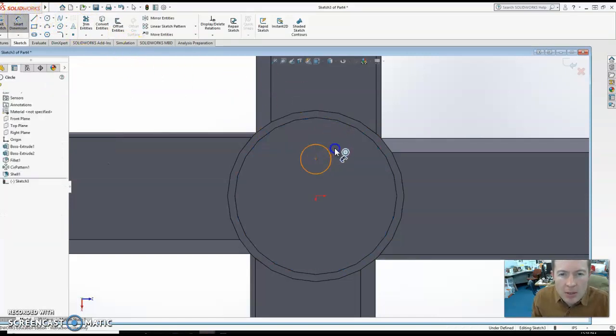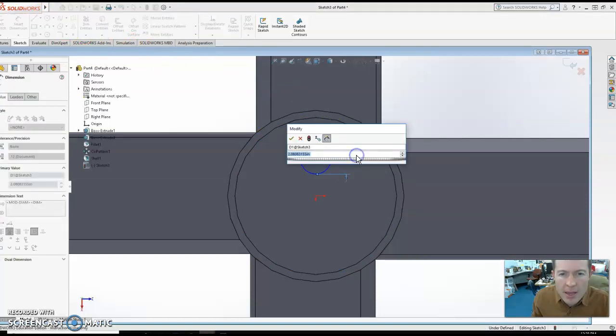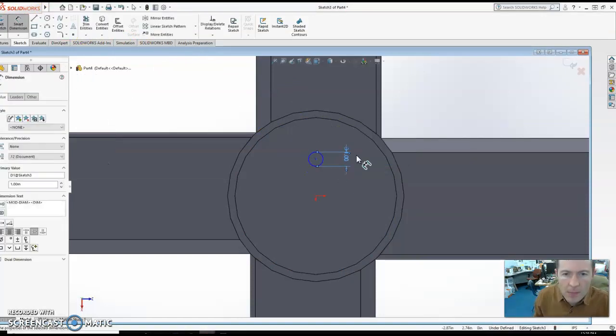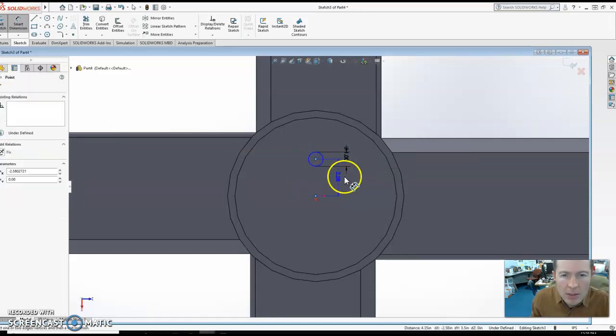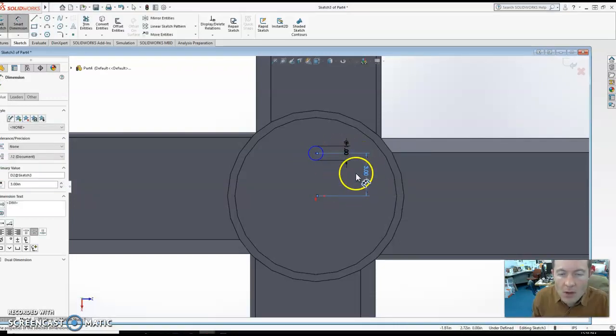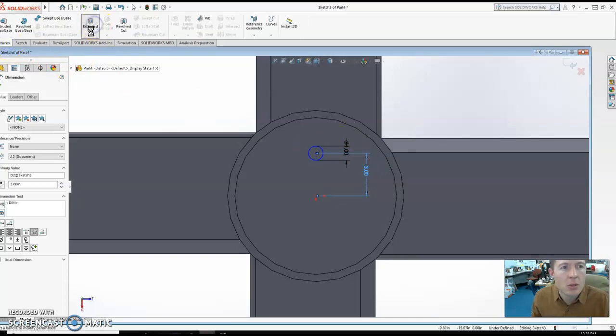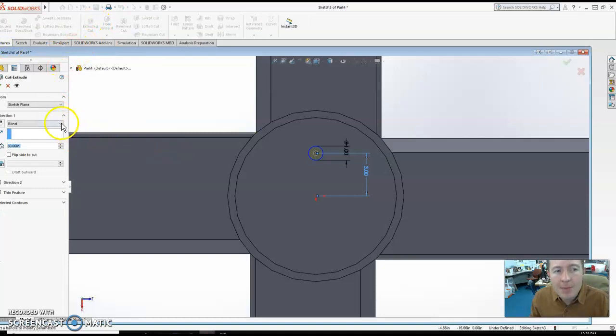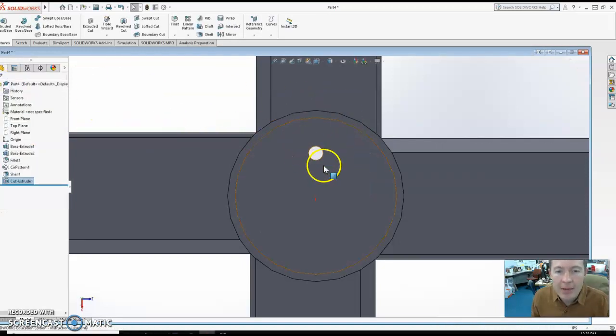Let's say I want my bolts to have a diameter of 1 inch. And let's say I want these to be, what distance? Let's say 3 inches from the center there. Okay, that looks great. Now I'm ready to cut that. So I'm going to go Features, Extrude Cut. Now sometimes you know the distance you want here. I'm actually just going to go over here and hit Through All, Both. Now it's going to cut everything in both directions. Hit OK. Now I have that bolt hole.